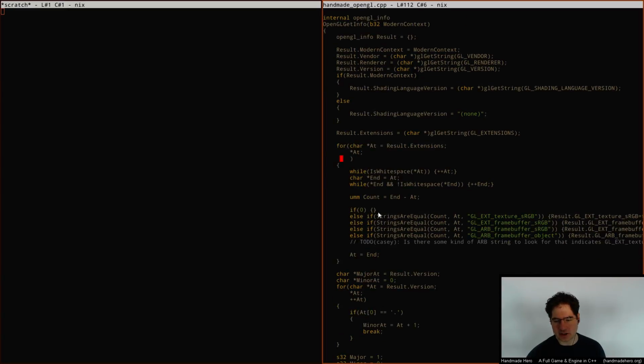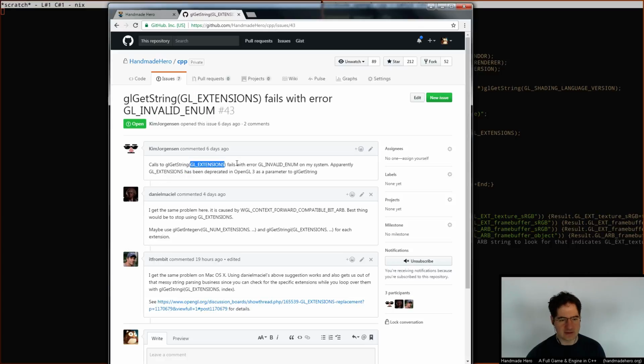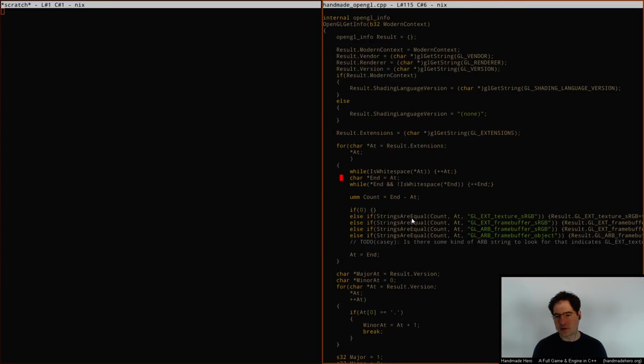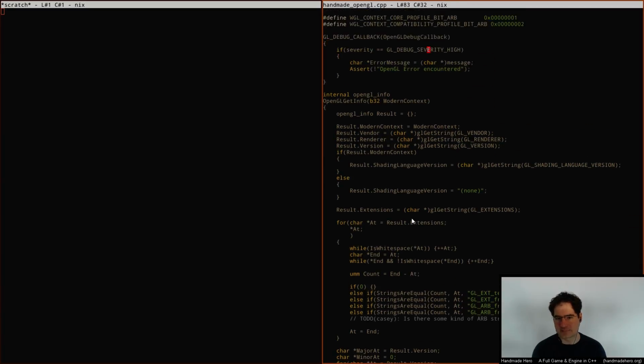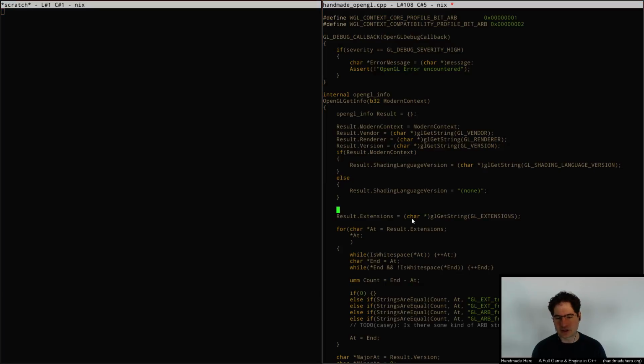And what's going to happen here is basically we were previously parsing it into individual strings ourselves, and so what's now happening is we should be able to just use GL getIntegerv and GL getStringi to basically get those out one by one so that we can actually not do the parsing anymore either, which is presumably good. So, that's pretty much a win for us as far as I can tell anyway, so it should be fine. The only question is which of those functions are supported and which have to be queried.